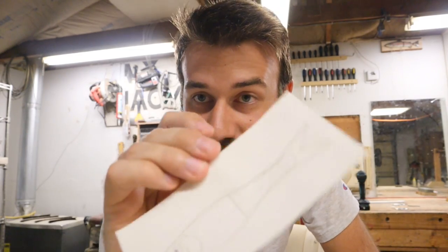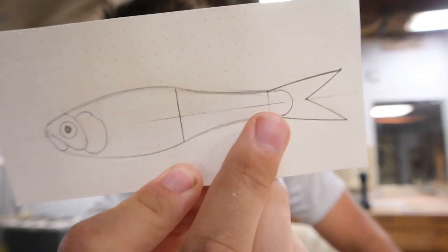We're making a swim bait. I drew this out just now. We're going to put a joint right there, and we're going to have a fin coming off the back that moves too. I want a nice wide S pattern going on, but that fin on the back being loose is going to hamper that a little bit, which is what I want — a quicker S pattern. In my experience, that's what works. It's enough of a movement to get reaction strikes out of fish, but it still has a big drawing power with the S action.